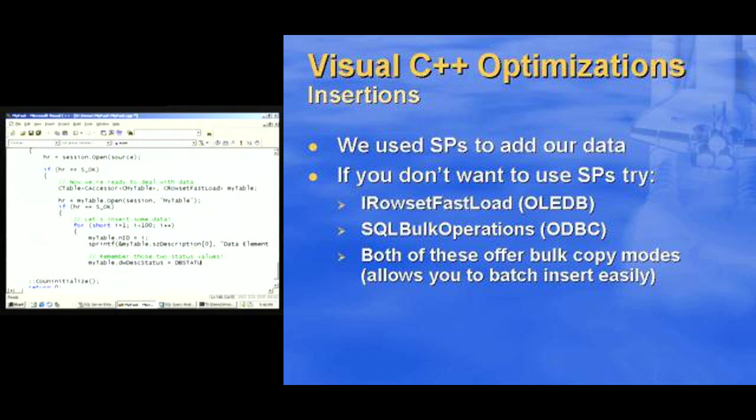Now the trick is when you're inserting, the provider actually takes a look at these status values. So we want to tell it that the values that we have in there are valid and we're ready to go. Now we could set these to a couple other things. If we had null data, there's a value for that. And if we want it to default to whatever the server says is fine, we can do that as well. In our case, we're just going to set this.